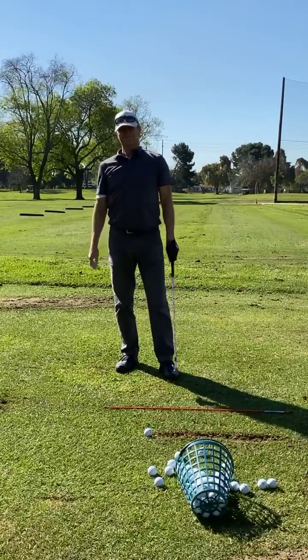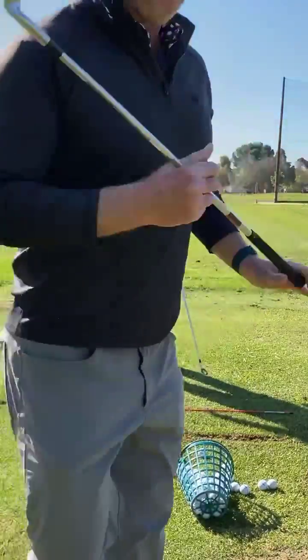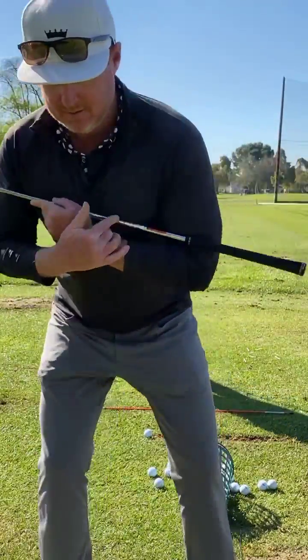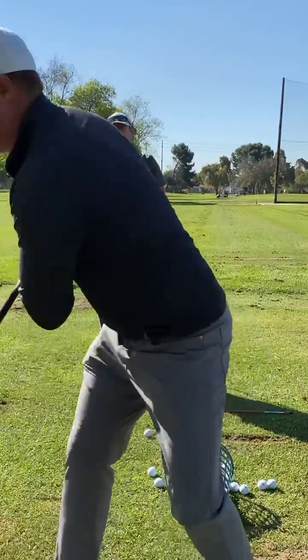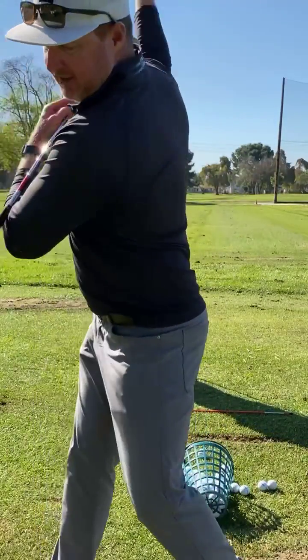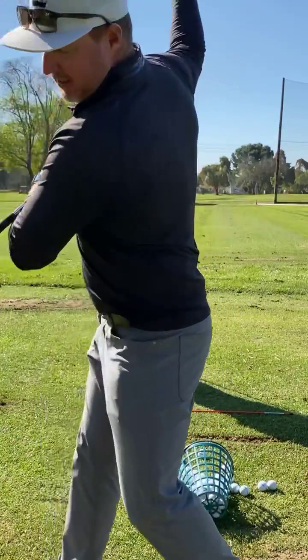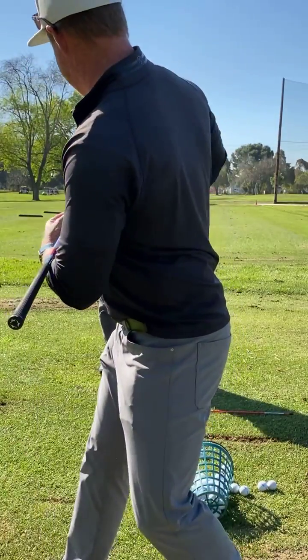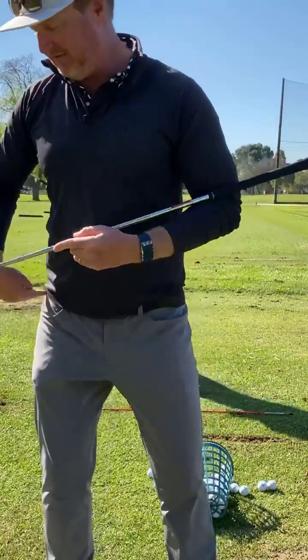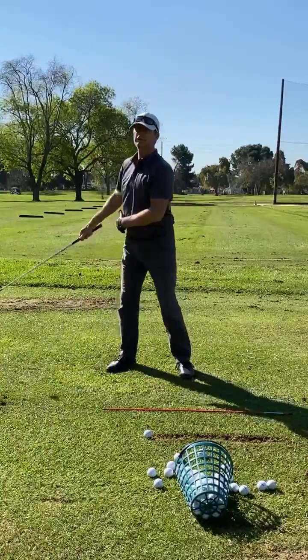What this will feel like to you, because you're not trying to go like this, right? Down, okay? You're trying to almost go here and almost feel like it becomes a reverse pivot. So everything kind of winds up a ton and gets this way as much as you can. That'll help this feel like it's going over here, okay? It's more level too. Yeah, a little bit more level.